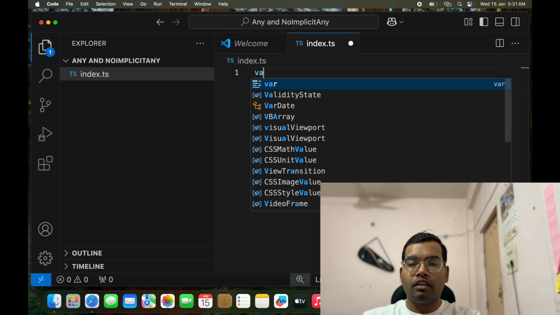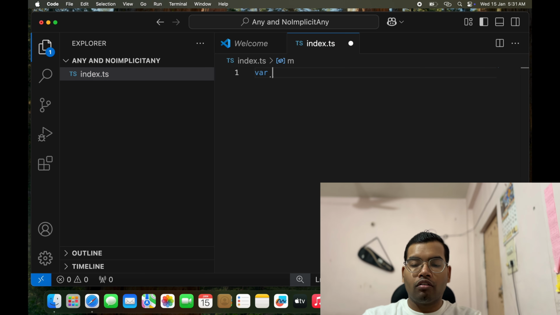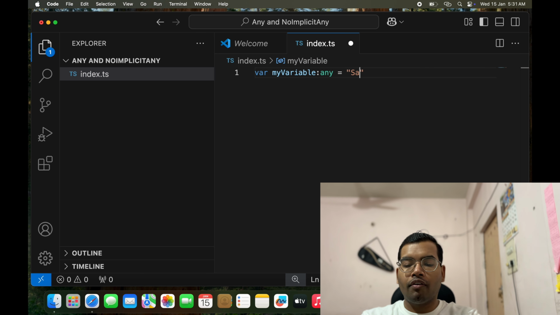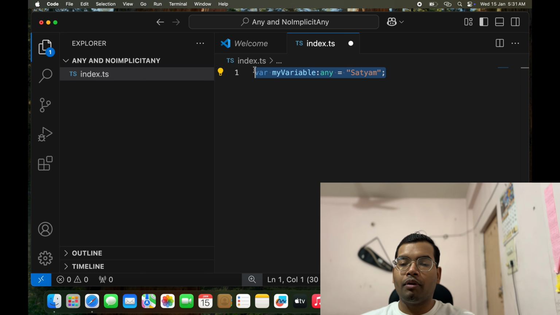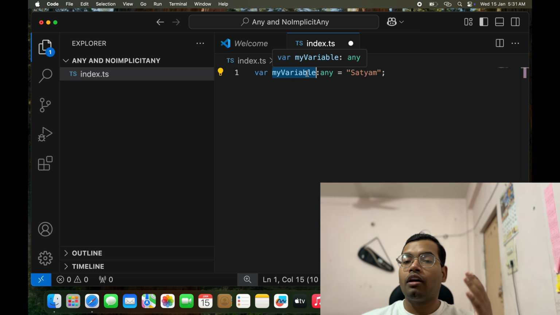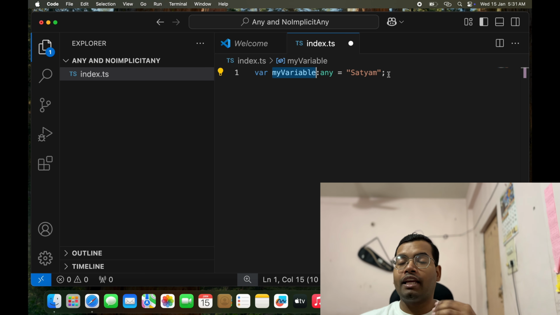So I'm just gonna go ahead and say let myVariable of type any equals, let's just say first of all I want to store my name, okay, Satyam, and this works, right? Now the thing is that we have this variable here, the name is myVariable and the type is any, which means this variable can actually store any type available in TypeScript, okay, even the custom types also. So we can also create our own types and then we can store that in the myVariable.